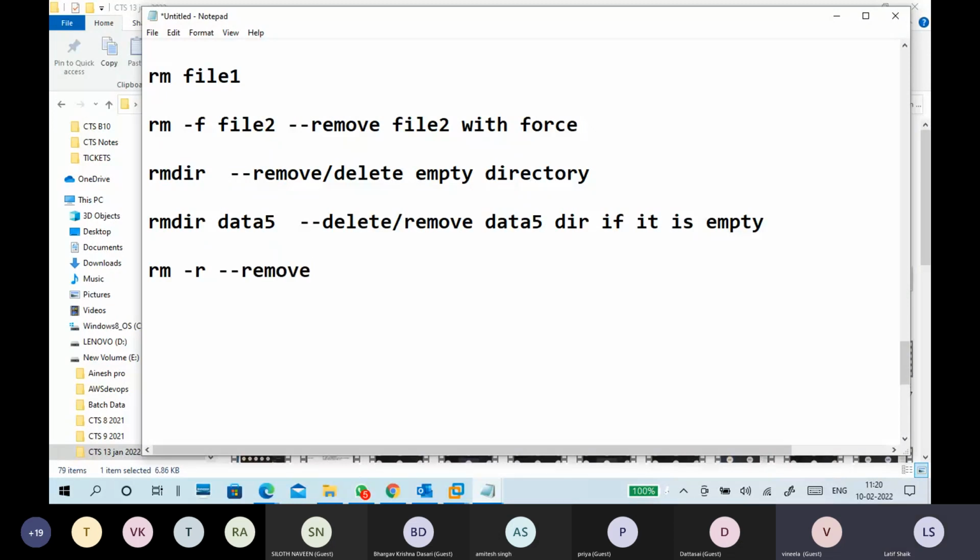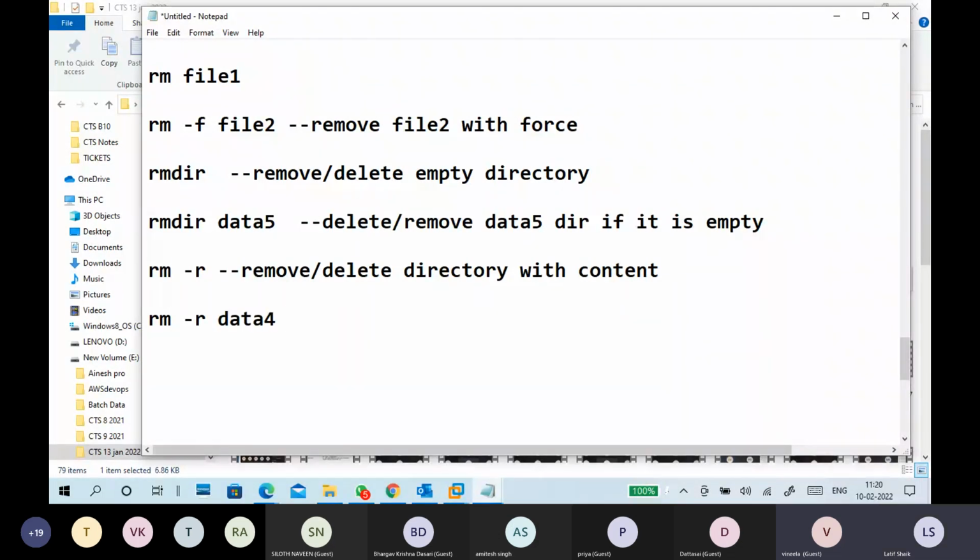Remove or delete a directory with content. For a directory having content, we can use this one: rm -r data 4.